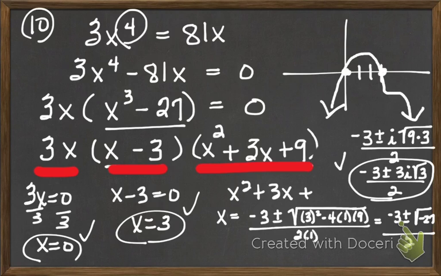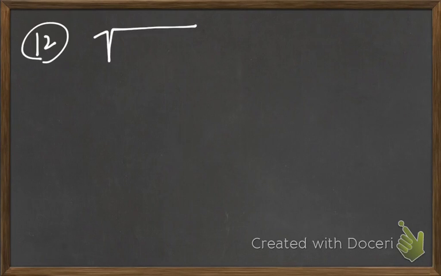Alright, the next set of directions say, solve each radical equation, check all proposed solutions. Solve each radical equation. So the directions are going to change, and they're not going to ask you to factor here. They're going to ask you to solve the radical equation. So my first example I've picked is number 12. These are not so bad. They sound bad. Well, they're just radical equations because they have a radical in them to begin with.